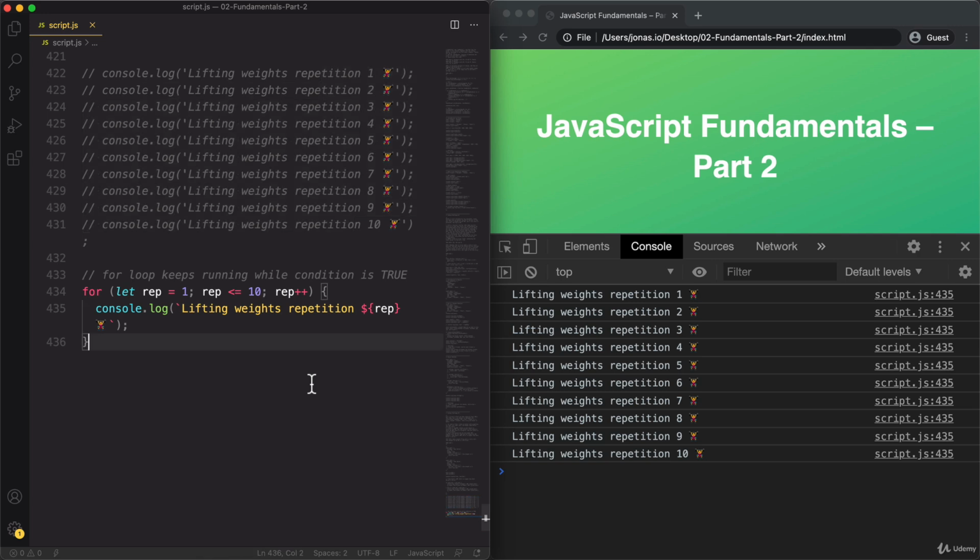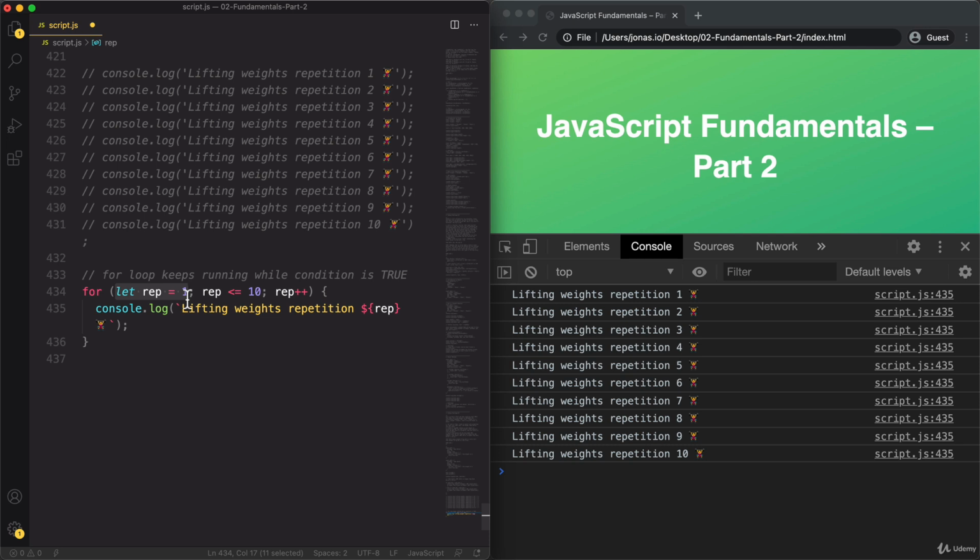So that works. And so let's recap exactly what we did here. So we wanted to log our string here, so a string like this, 10 times. But of course, it could be any other repetitive operation. Again, we're just using console.log here so that we can see the result in the developer console. Anyway, in order to solve this problem of not having to repeat the same code over and over again, we used a for loop. And so we initialized the counter of the loop at 1. So right here, we created this new rep variable, and rep again stands for repetition, but it could be any other variable name, of course.